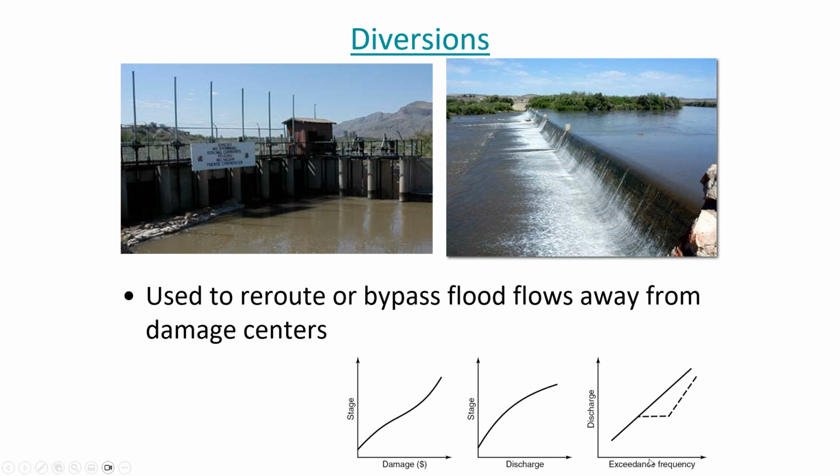Increasing exceedance frequency is going to have more flow overall from the storm out of the watershed, but through the channel that we're interested in, the reason why this is flat is what it's showing is basically the 10-year storm and the 20-year storm have the same discharge going through the main channel because any excess flow has been routed through an alternate route. So let's take a look at a little video that kind of explains some of the ideas behind this.